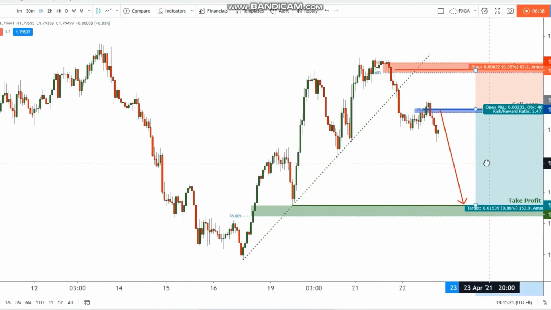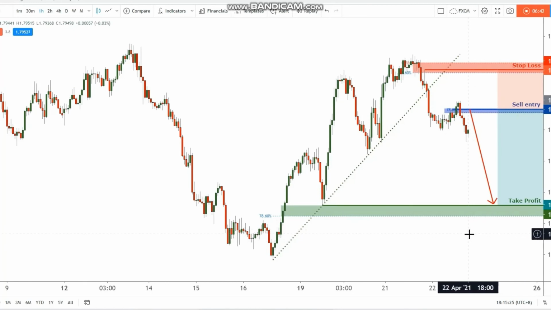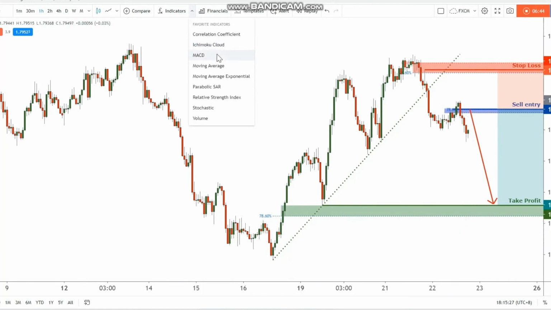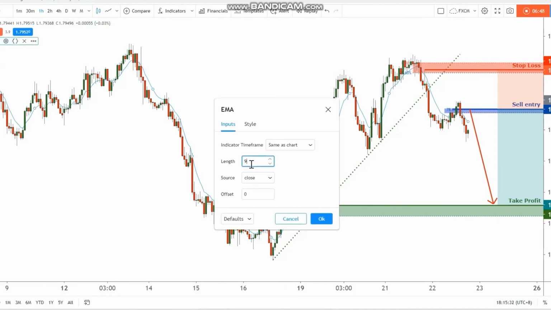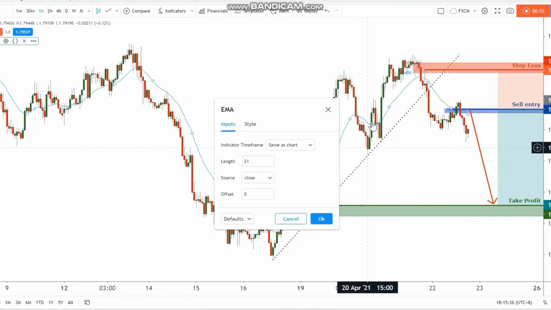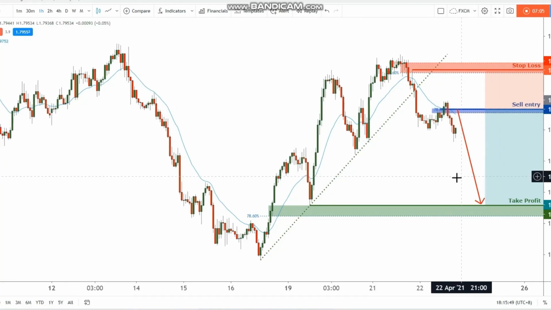To put the last final nail in the coffin, we can use an indicator. For indicator, I'll use moving average. I will choose a Fibonacci number, right? I'll use 21. You can see that for 21, it did not cut through price that much, and prices reacted off this EMA very nicely. So it acts as a trend line, and you can currently see that the EMA is above our prices, showing a bearish pressure for prices, right?